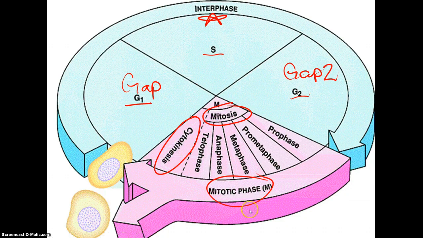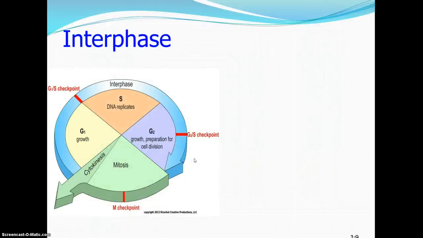And know that the mitotic phase consists of mitosis, which is the nucleus dividing, and cytokinesis, which is the cytoplasm dividing. You can think of this whole life cycle as kind of 3 steps. Interphase is a huge piece of the pie. That's why it's a circle. And then there's mitosis, and then cytokinesis right at the end before it breaks into 2 new cells. Mitosis is dividing the nucleus. Cytokinesis is dividing the rest of the cell.